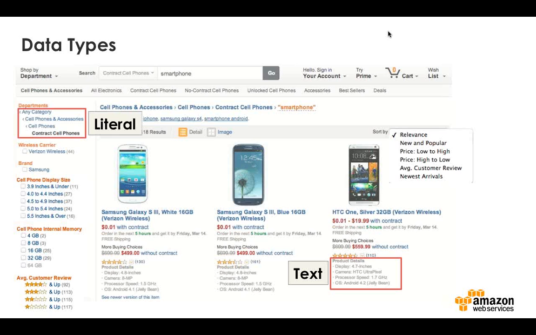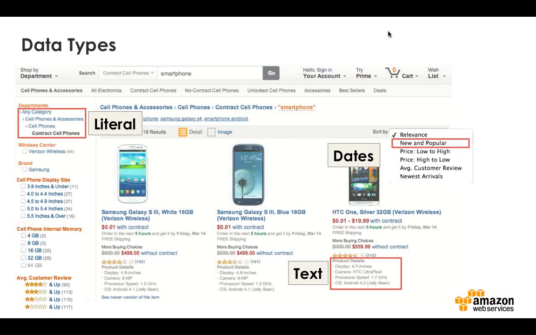We also have literal fields. Literal fields are not text processed, but these are strings that match exactly. So those are typically used for the UI portions of the search experience, where the application is in control of the text that's running against the search engine for the matching.